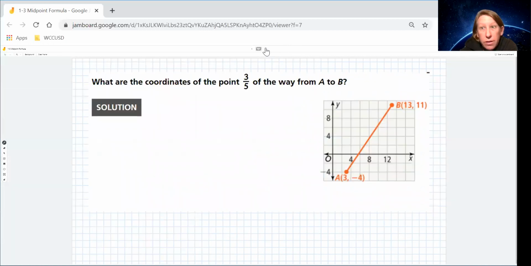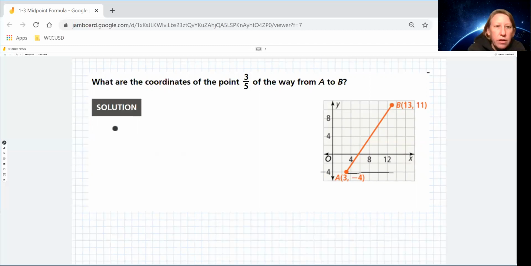All right, here are some fun challenges. So we know how to find halfway. Can we find part of the way? This is a little more interesting. So in order to do this, we find this distance, and instead of finding half of it, we find 3/5 of it. So if I'm traveling along this horizontal, and I don't want to stop halfway, I want to figure out where 3/5 of the way is. So that's the math problem I'm going to do first.